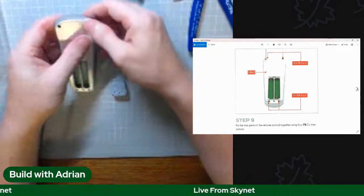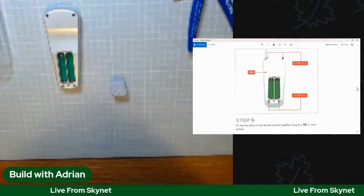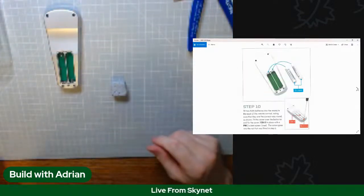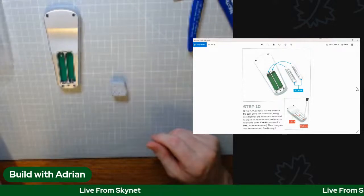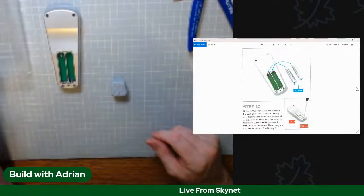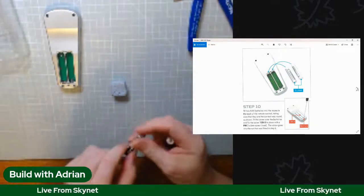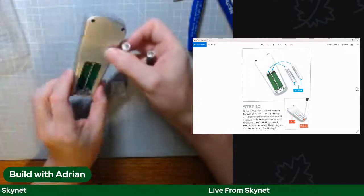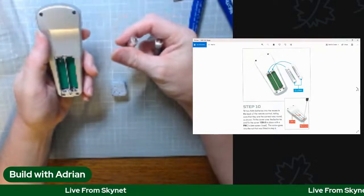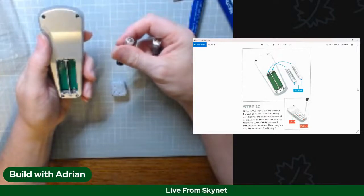Okay, I'm happy with that. So those screws. Alrighty then, step 10. Fit 2 AAA batteries into the recess in the back of the remote control, taking care that they are the correct way round, as shown. Fit the cover over the batteries and fix the cover 120-3 in place with a PM 2x6mm screw shown in the inset. The screw goes into the nut that was fitted in step 6.